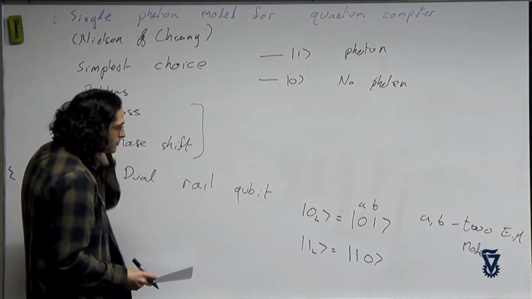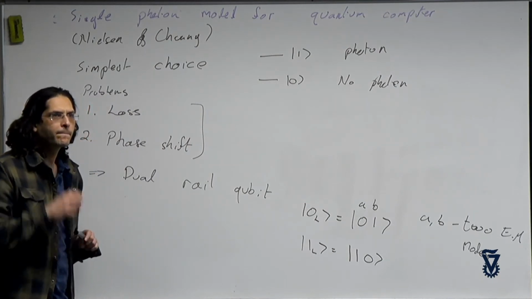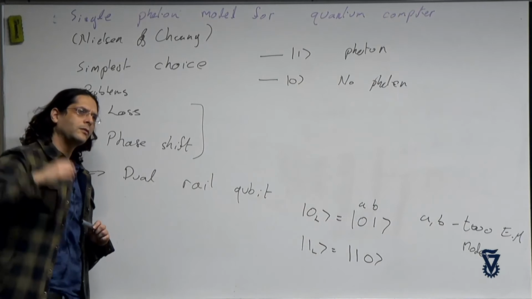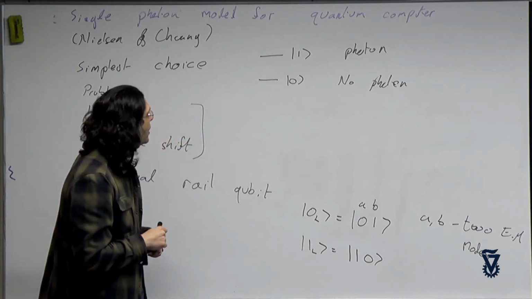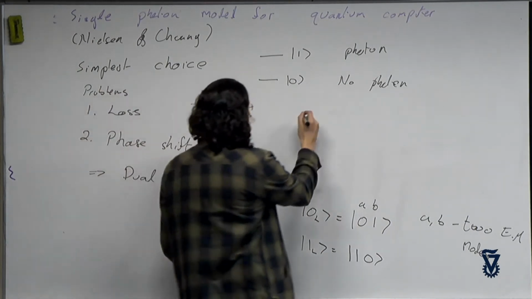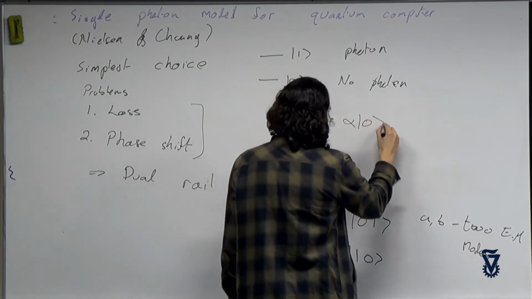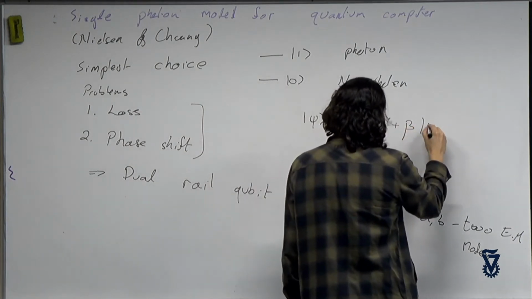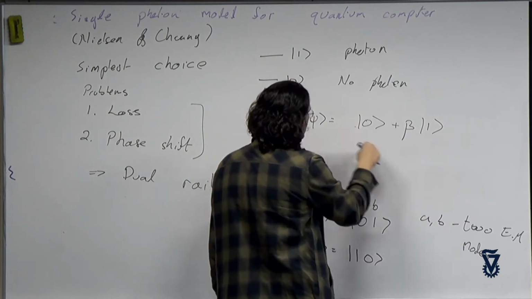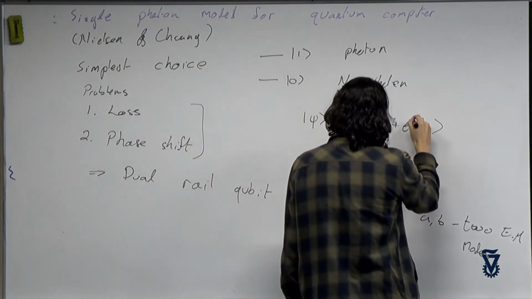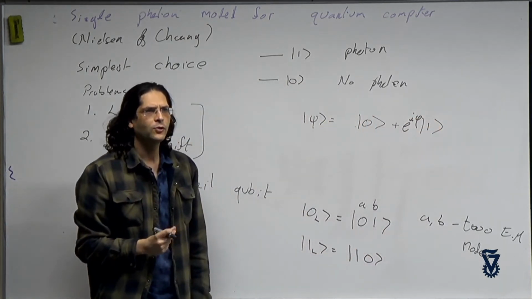Why do we care about the phase? Why is it a problem that we have phase shift? We don't use the phase for the qubit. It's just a photon or no photon. Oh, no. There is a phase. When you write a qubit, you have psi, and you have alpha 0 plus beta 1, right? Take out, renormalize it. You can just write it as e to the i phi, right? This is your qubit.